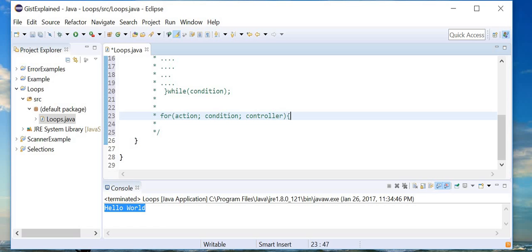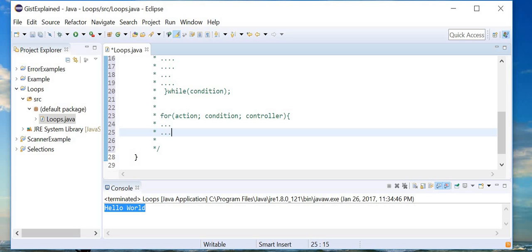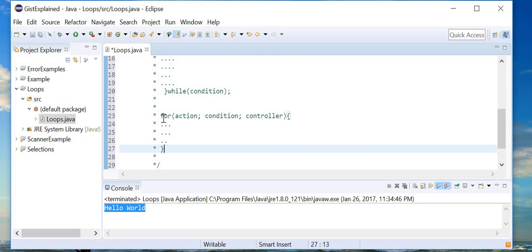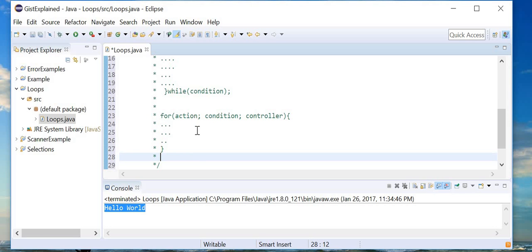And then we write the code to be executed in the loop body, like how we did for other loops, and then at last we close it. So this seems quite a bit complicated, but when you see the example, you're gonna be more familiar with this.